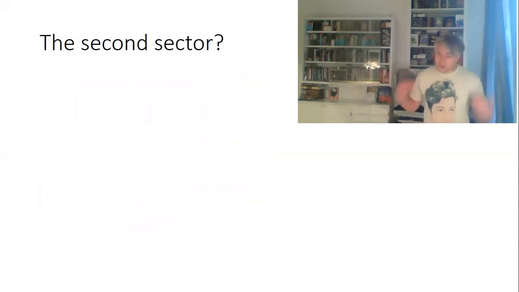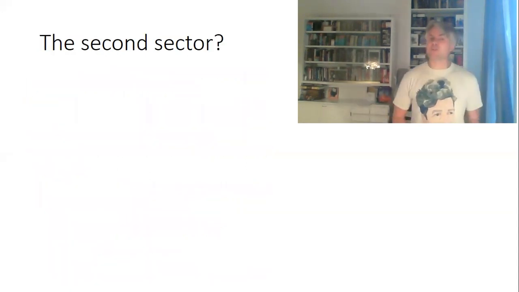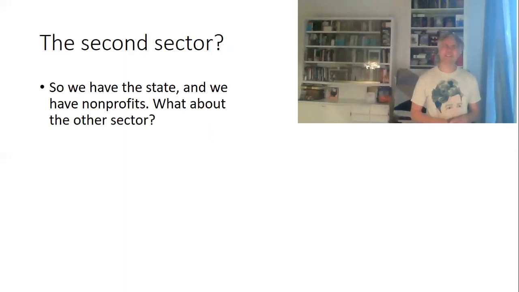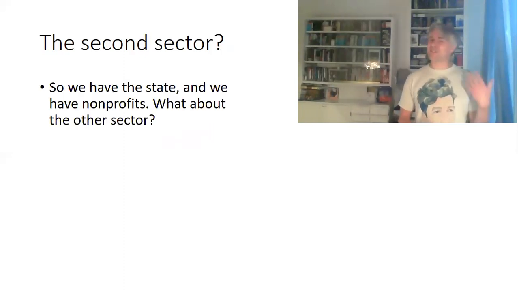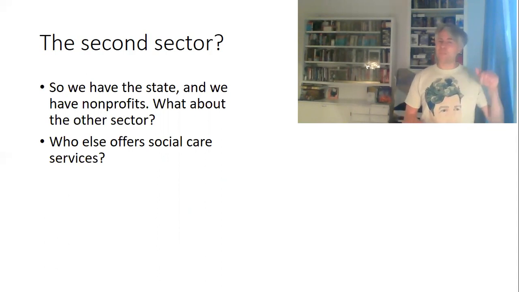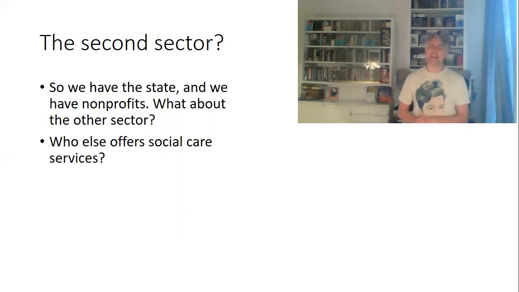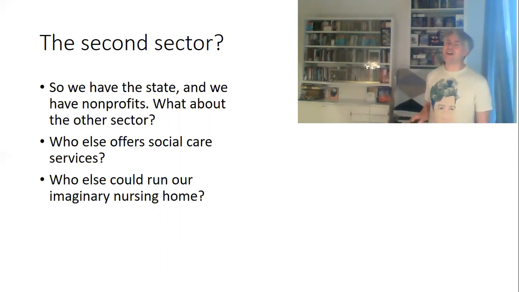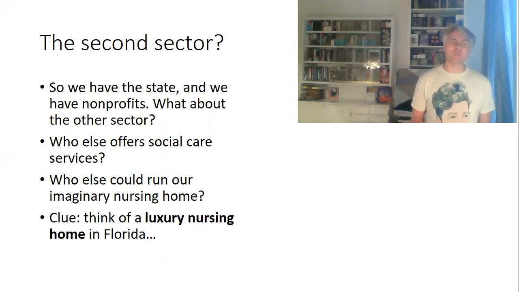We've talked about the first sector. We've talked about the third sector. We've missed out the second sector, the last sector really that I want to talk about. What is the second sector? So we've had the state, we've had non-profits. What about the other sector? Who else offers social care services? What other organizational form do we have? Pause here, scratch your head, natter with your partner. Who else could run our imaginary nursing home?